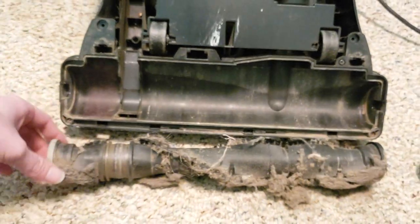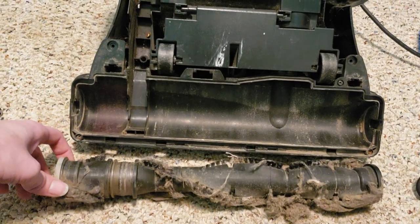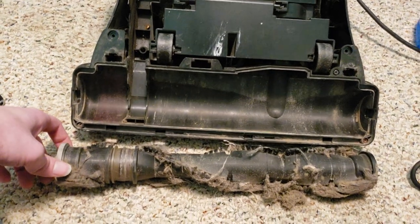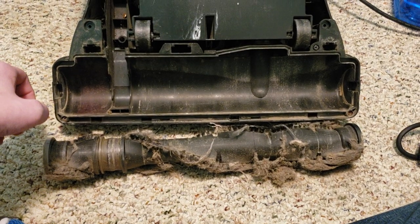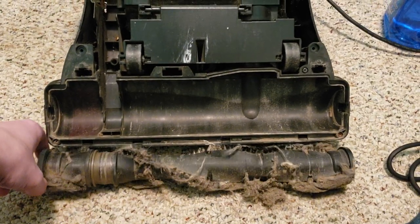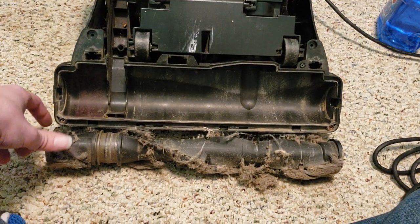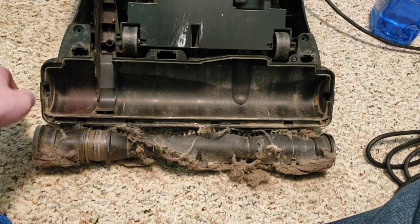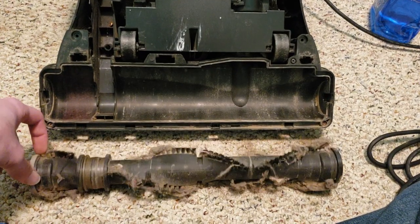So yeah, this is definitely going to need some sort of a donor brush roll, as I fully expected. But what I'm going to do is, I believe this Power Groom Helix Rewind should have a good brush roll in it, so hopefully it does, and if so, I can hopefully take a brush roll from that. But we will have to see. So at least assuming that's a wide path brush roll, I assumed it was. Maybe it's not. But we will see either way. So that's the status of that.